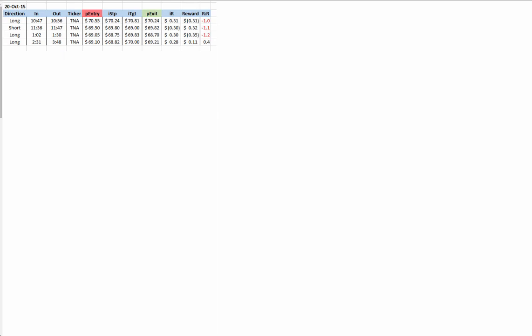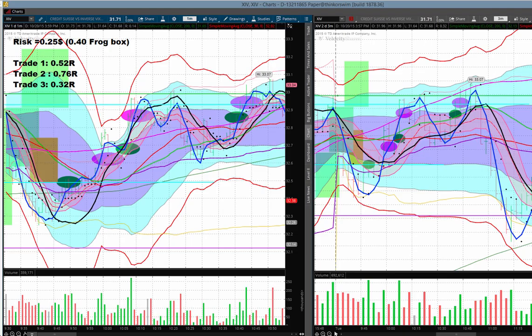I like the details in the log sheet — I would start adding some trade journal comments. This is Joey looking at XIV. He is getting some measured moves with the RLXD — maybe a little late on the entry, but I don't mind it with the stop down here. Capturing this move before it becomes a further loss, I like locking in the gain. I love the re-entry when the 10 finds support at the edge of the dragon, which is on the edge of the river. I don't mind this exit locking in another piece for .76R after an excursion all the way up to Z plus 3.